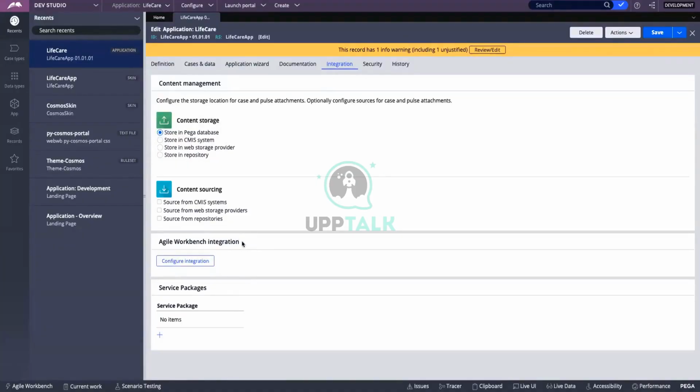Pega has their own things, like Pega Ledger Studio and Pega Agile Workbench. We can directly link it, so you don't have to go back to Jira to write the stories. Within the development itself, you can write the stories. And these are not much useful here because for integration, we have separate big rules.